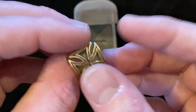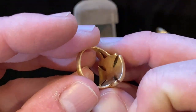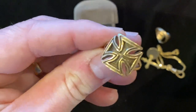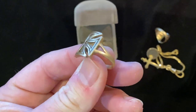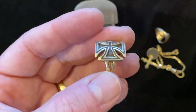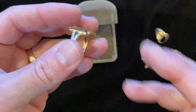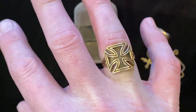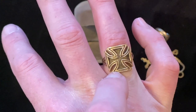Between 9 and 10 years. There's a variance there in this one and sometimes others, to be marked a certain amount. There is a small variation that they allow for variance in the actual exact purity. But this particular ring, which happens to fit on my finger, I'll put it on here so you can see it, is what they call the Iron Cross.